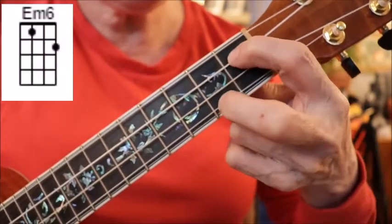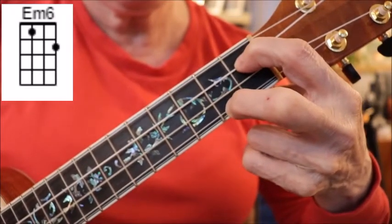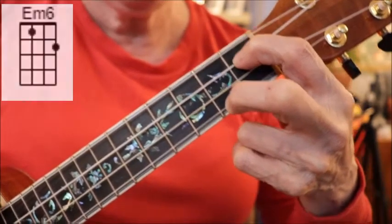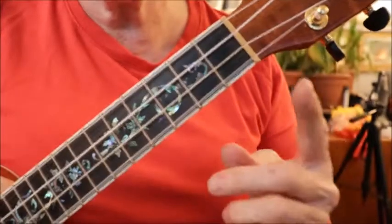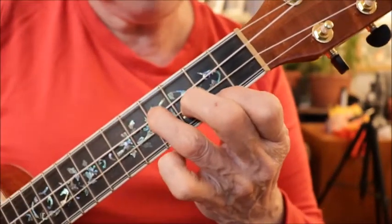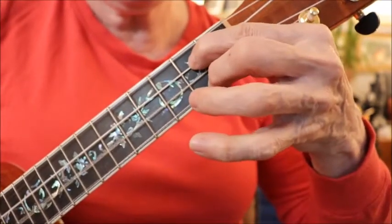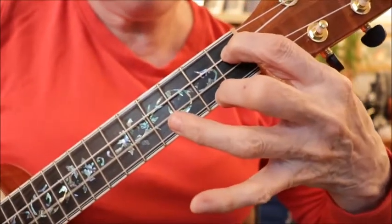Then an E minor 6. So all you do is slide that finger down. That's a great little walk down. So I'll do that for you again. It occurs a lot in this song. And I think of it as E minor, mountain, tuck, spread, slide. Okay?